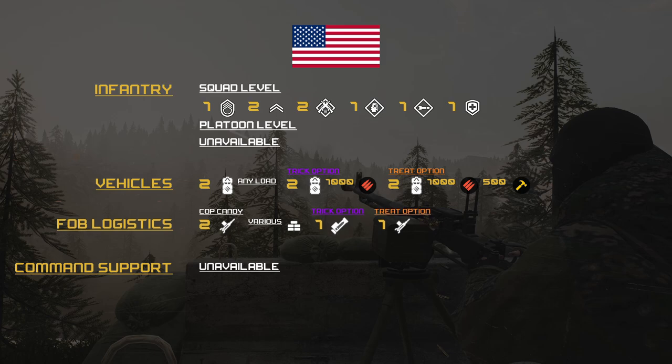Treat option consists of additional 2 HMG bunkers and 1 Logi, 1000 build and 500 ammo only. FOB consists of COP Candy, 2 HMG tripods and various defensive structures. Trick option consists of additional 1 TOW, 1 Logi, and 1000 ammo only. US before live, US LDR spawn at main, US LDR move to COP Candy, US place FOB within the possible COP location zone found on the map.